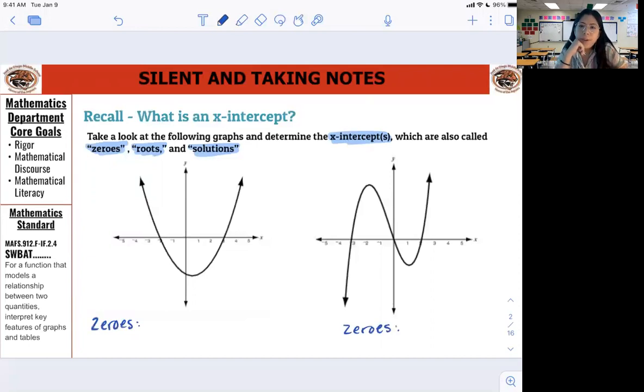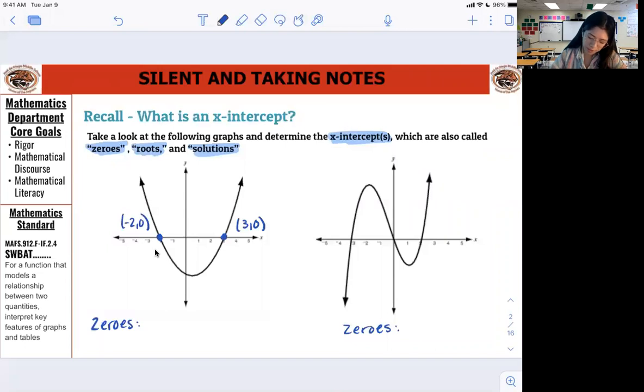So for the first graph, where are my zeros located? Look carefully. -4 and there's 0, 3. I mean, 3. Yeah. So you're correct with the 3, but look on the other side again. -2. Yeah, it's on the 2. Oh, I did it wrong. I thought it went from -3 to -4. Oh, oops, you went the wrong way. Okay, so that's 3, 0 and -2, 0.